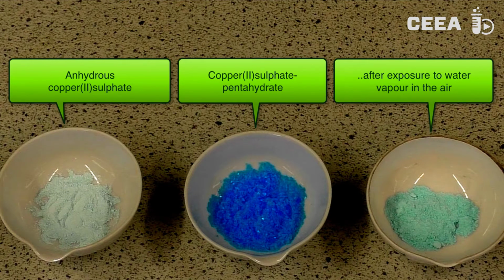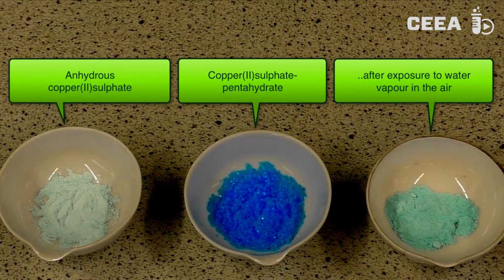The sample on the right is the same white copper sulphate as the left sample, but after exposure to air containing water vapor, the color then turns from white to light blue. We cannot expect the reaction product to exhibit the same morphology and color as the first sample, because we already knew that the anhydrous copper sulphate consists of very small crystals. Furthermore, we cannot expect the color to be as bright as the sample in the middle, because the reaction with water will take place only at the crystal surfaces.